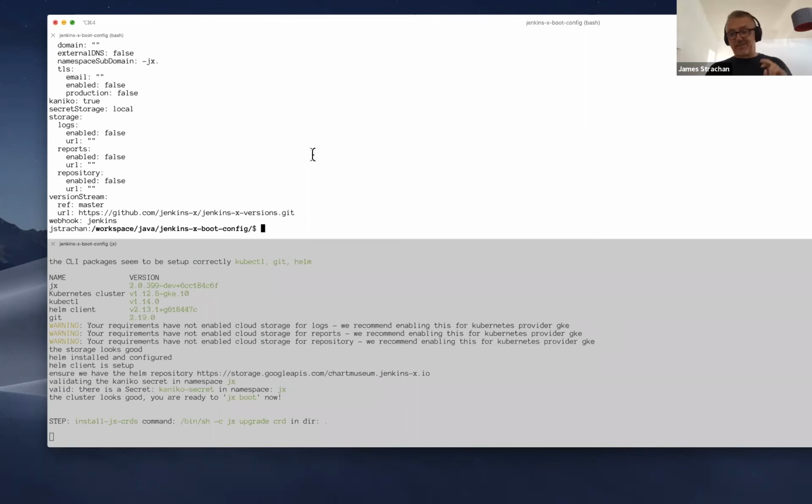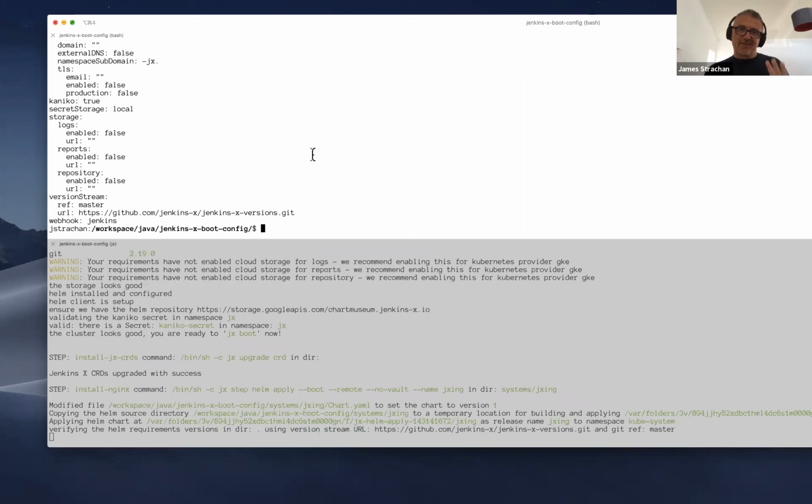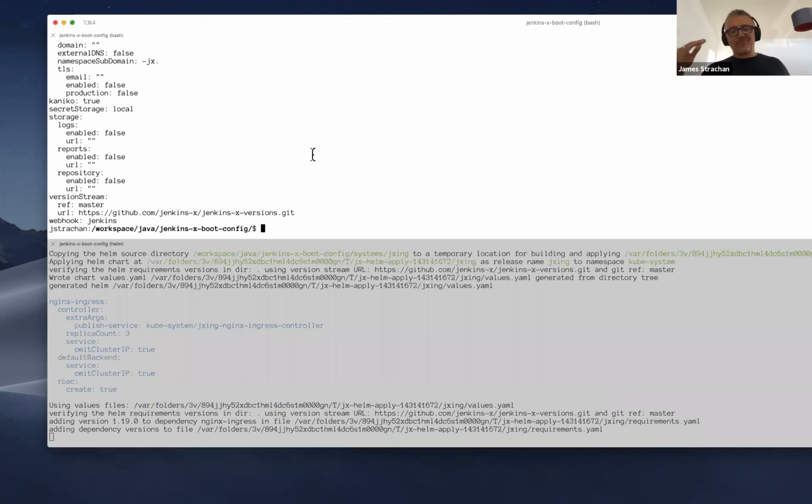Lighthouse is supported, Prow supported, Jenkins is supported, Vault supported or not, external DNS or not, cert manager or not, storage or not. So we've tried to get almost every permutation in there, but we still have more work to do, obviously making it easy for people to understand what to do to change these configurations. And we still have more work on the TLS side of things. There's still a few permutations of the work, like Cosme mentioned. If you enable TLS, it works. A custom domain with TLS certs, that all works.